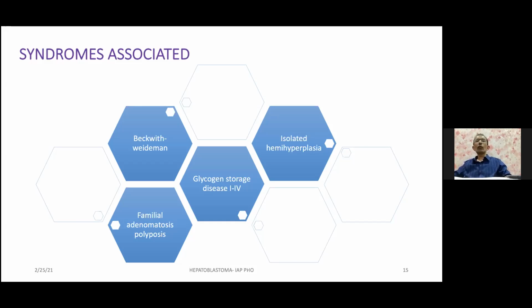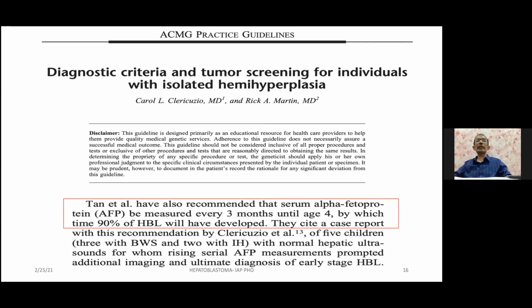Next slide. The legal aspect in isolated hemihyperplasia is that if a child has hepatoblastoma along with isolated hemihyperplasia, the parents can sue, saying it should have been screened for and found earlier. If you find it early and then recommend a transplant, that is better, because legally you are supposed to do AFP and ultrasonogram every 3 months until 4 years of age. Some guidelines recommend 5 or 7 years, but no guideline says there is no need to screen. So some dysmorphism is very important.